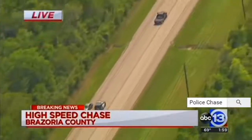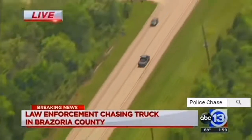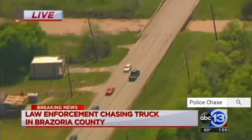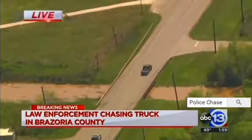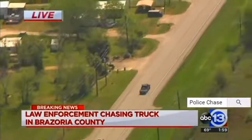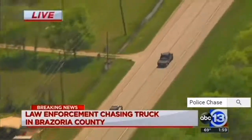Yeah, look, the vehicles on the other side, on the opposing side, Andy, they're just pulling over immediately. Well, yeah, you see someone coming at you barreling down in that giant vehicle, man, you're going to pull over. There's a lot of northbound traffic on 521 Almeida Road. He's headed towards Angleton right now. It's wide open. Pilot keeps telling me there's basically nothing in front of him to deter him from keeping going southbound on Almeida Road.